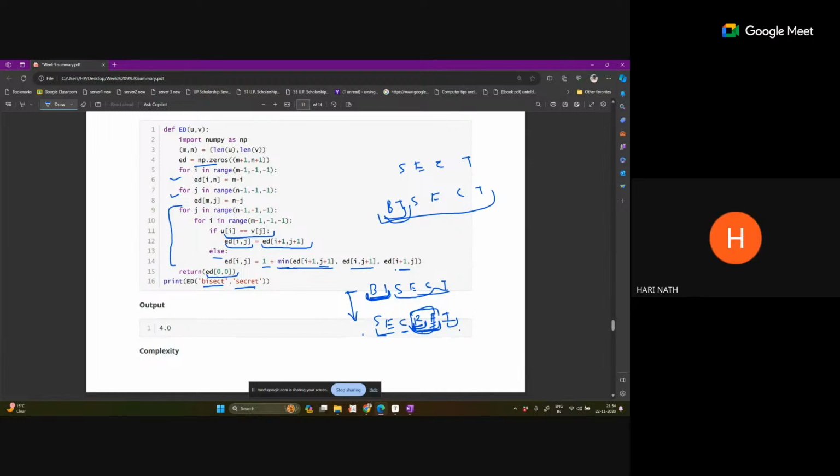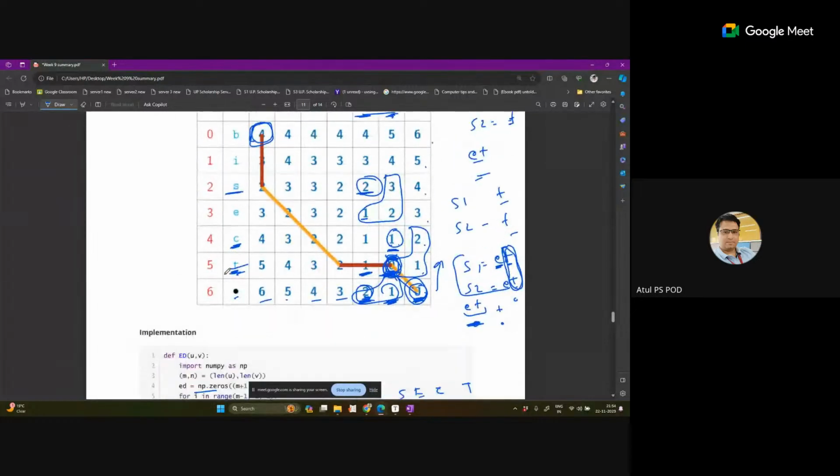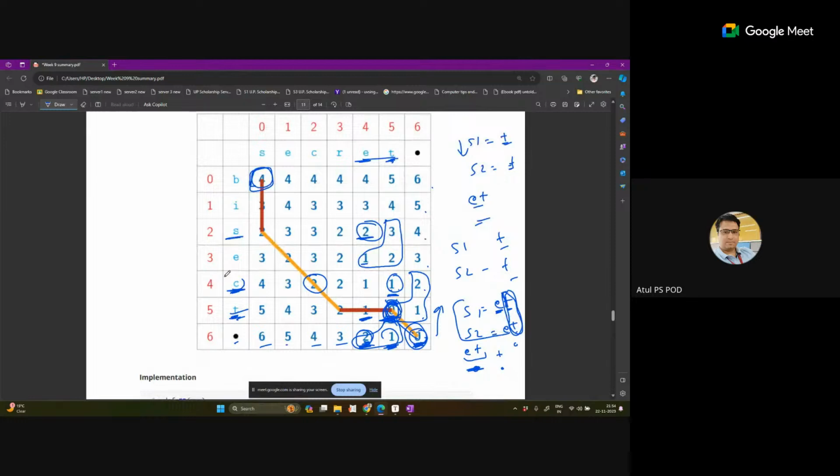Sir, can you please explain line number 14, where you are taking the minimum of these three? Line number 14, yeah, this one. So this is the diagonal value, and this is the bottom value, and this is the right value. All these are the matrix values we are reading from here. If any characters are not matched, suppose we are looking at this position. Here characters are matched, I think. Okay, C and C matched. So suppose just look only at this side, this 3.